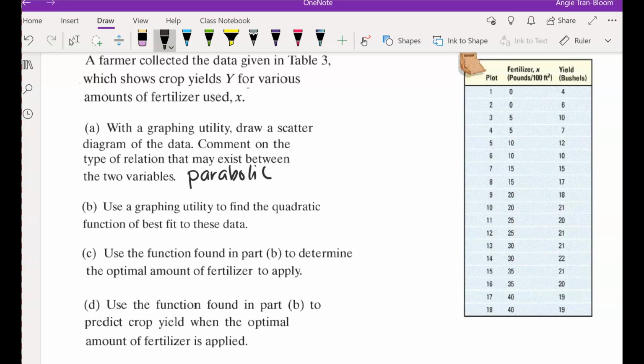Hit vars for me, find the button vars. Okay, run the regression again. I already showed you. So hit vars. Then go to y vars. Then obviously hit function because we want to start on function 1 or 2, whatever you choose. Normally it's the first one. And then go down to calculate. Then now if you go to y1, that equation should be in there. So once you hit your graph, you now have the curve along with the dots.